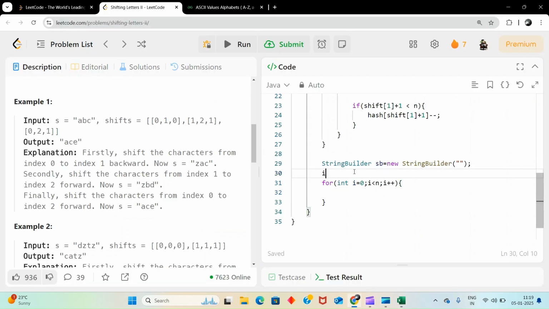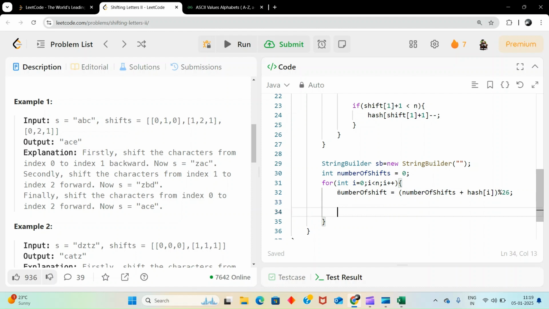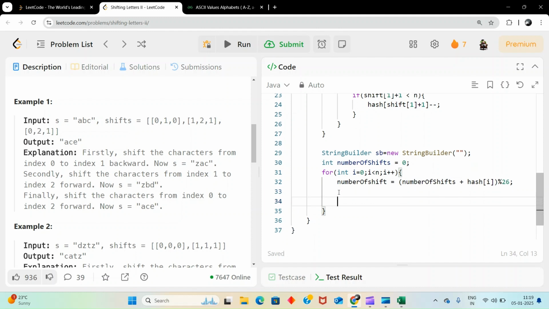Let's say I will call it shifts, the number of shifts, and shifts will be equal to number of shifts plus hash of I percent 26 we will do here also. Then we'll get the number of shifts in between 0 to 25 only.